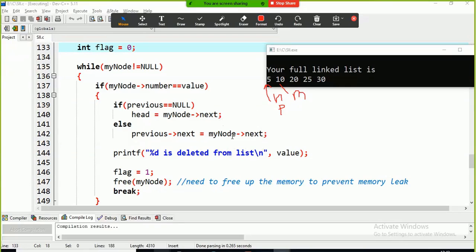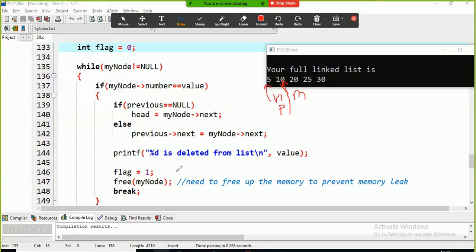Previous arrow next is equal to my node arrow next. Means my node is pointed to 10, and that address is stored inside previous arrow next. So previous arrow next is pointed to 10 and 20.